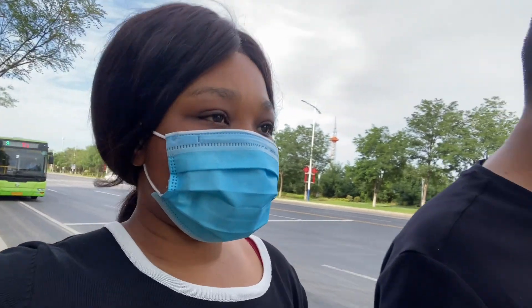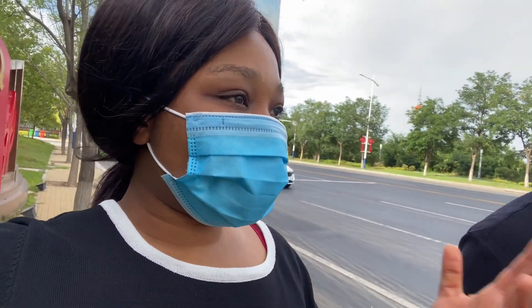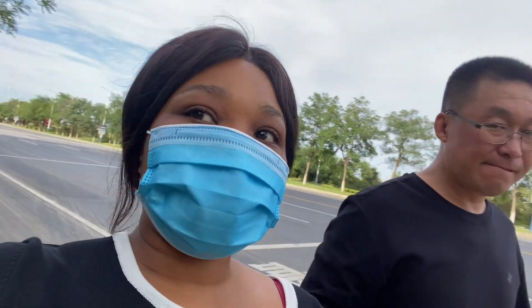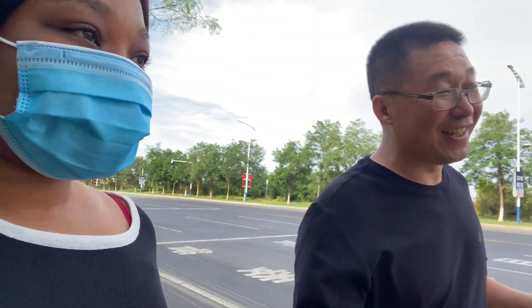When did it start operating, when was it opened? It was opened in 2018. Before the pandemic, were there many people coming here? To be frank, it's just because of COVID-19 — the pandemic caused people to stay at home. Also, Yingkou is a smaller city compared with most Chinese cities. In bigger cities there are more people.